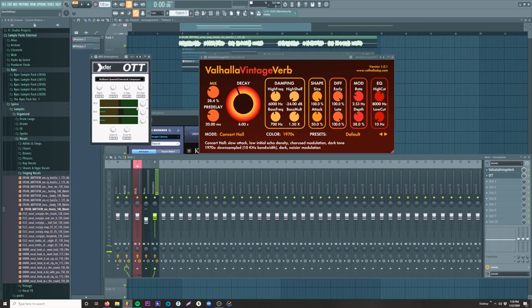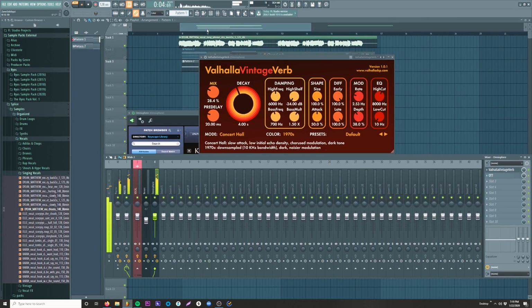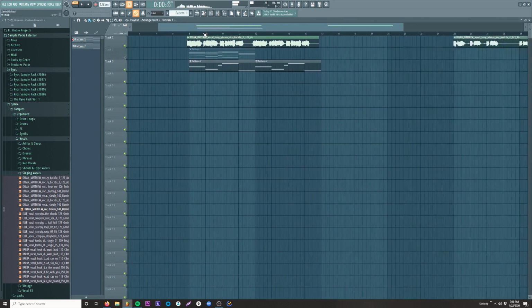Just adding that reverb alone helps add that spooky emotional sound. And then maybe we can use an OTT or another compressor to sort of help bring out the piano a bit. Let's see how that sounds with the bass that we have.